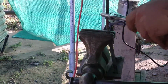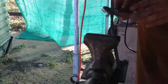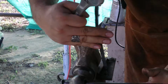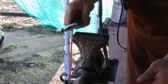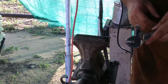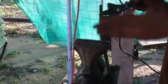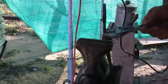Another thing you want to remember when doing these twists, make sure your stuff lines up on one side and the other. You don't want to have one flat side here and a parallel flat side here, and not have one flat and then have it look this way and then get it back into the forge, especially if you're doing a very particular type of twist, like a pineapple twist or that Hoffy twist or staircase twist, I think it's called. So just make sure that they line up on both sides, right here and right here. And it's a little bent. I'm going to fix that here in a minute.